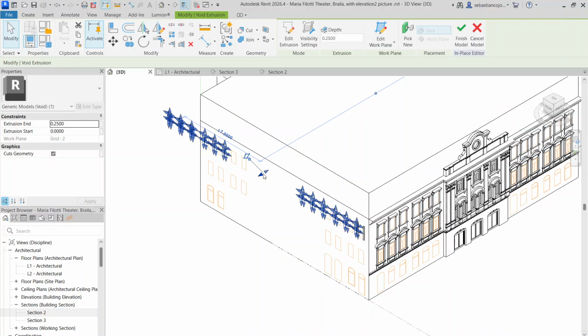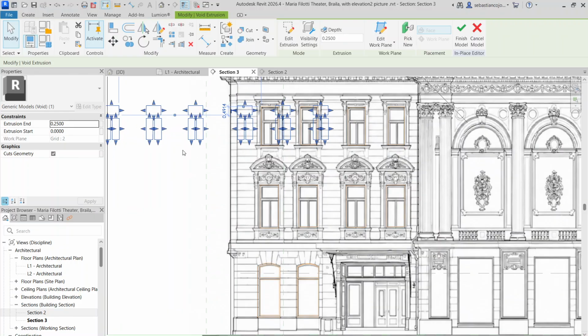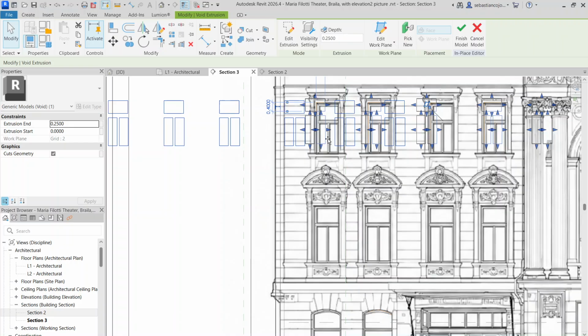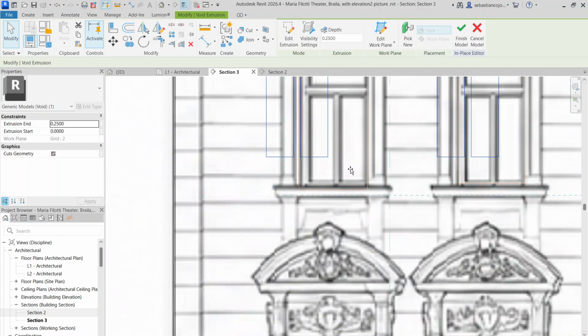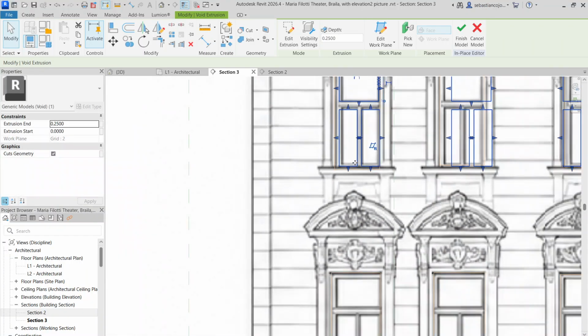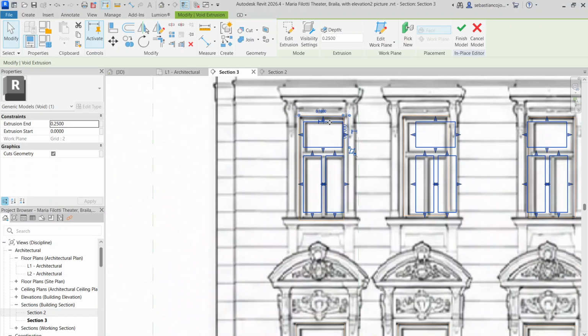Let's say I put them like this, and we'll see in section 3 how it goes. So yeah, this would be it, something like this.